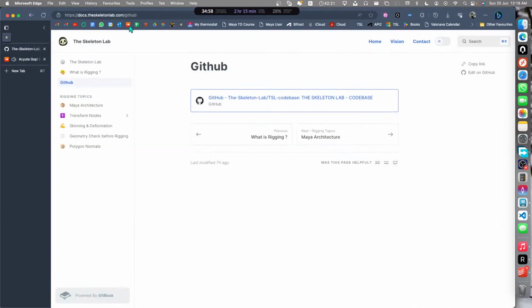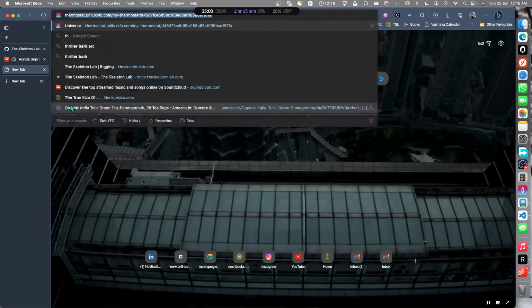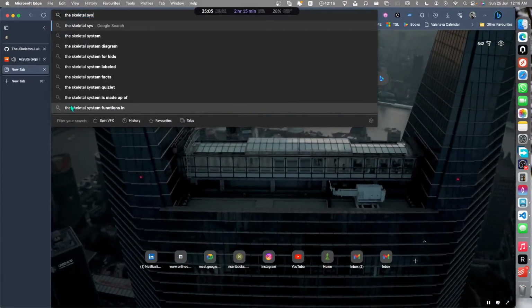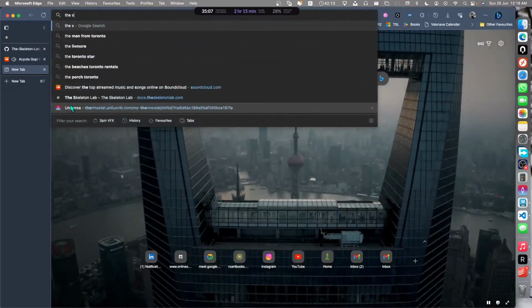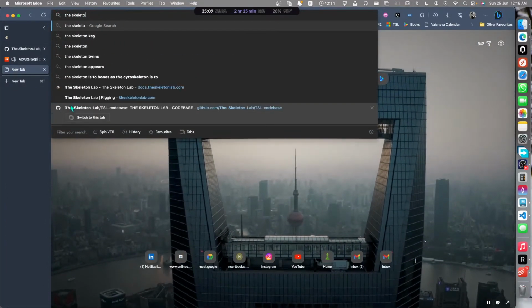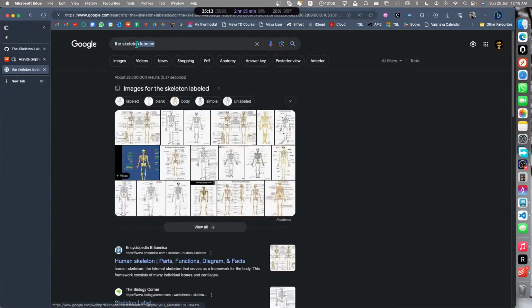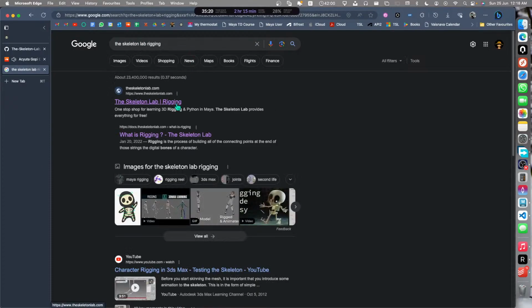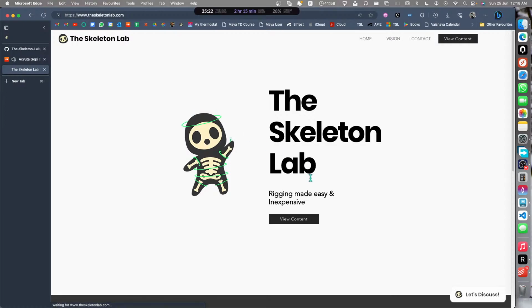Here's the GitHub for this. So it's just the skeletonlab.com. Or you just write skeleton lab rigging, so skeleton lab rigging should come up like this.